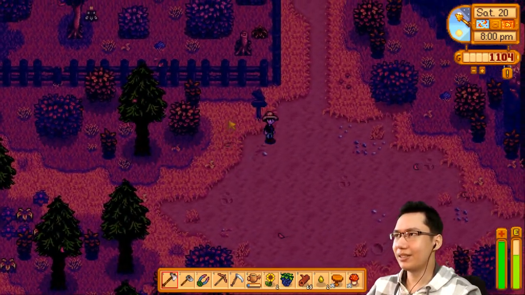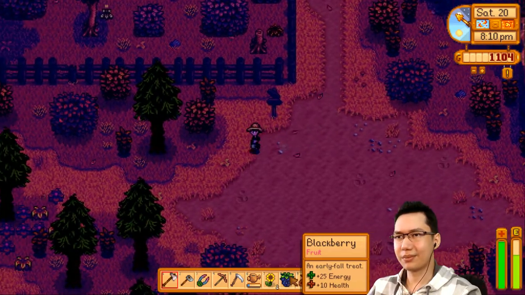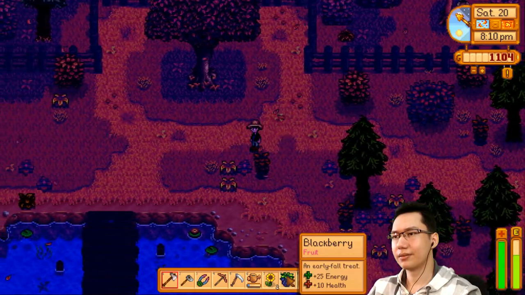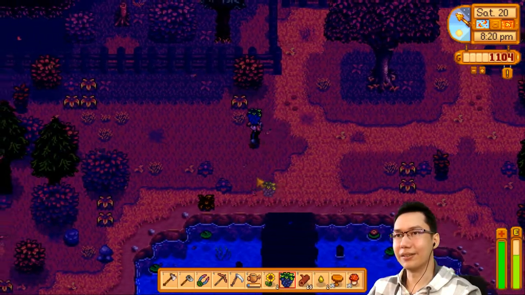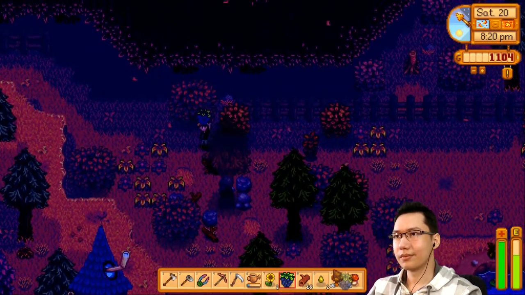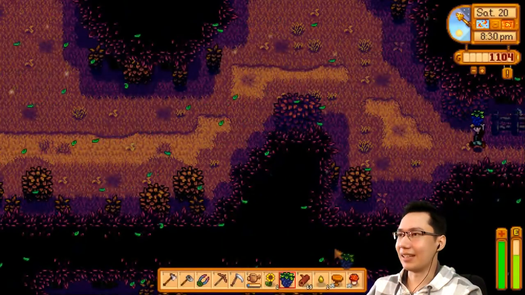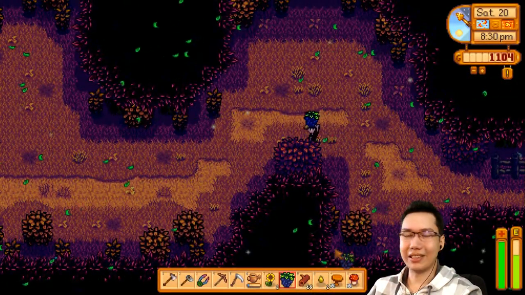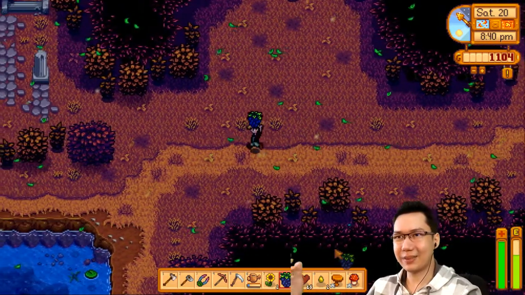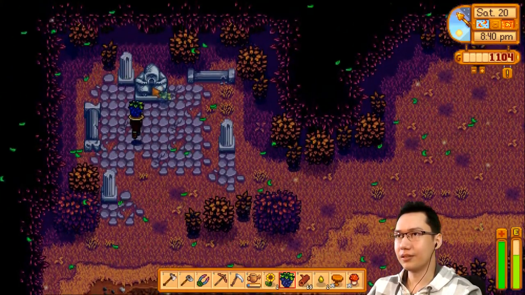So that statue is searching for the finest of tastes. Do we offer food to it? Let's try this blackberry. Or maybe the mushrooms. I love how it doesn't explain... the creator of Stardew Valley actually uses a lot of the same concepts as Dark Souls. You know, it just doesn't explain things. It's just like, ooh, what's this? It's a sense of wonder. Do you offer things to this?